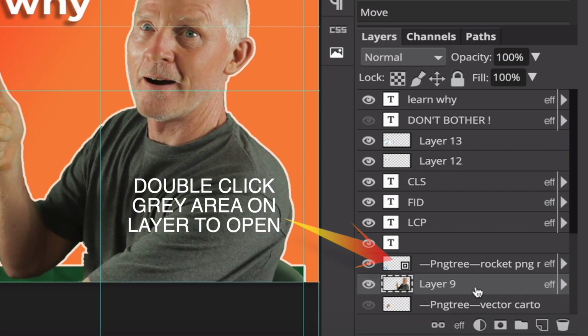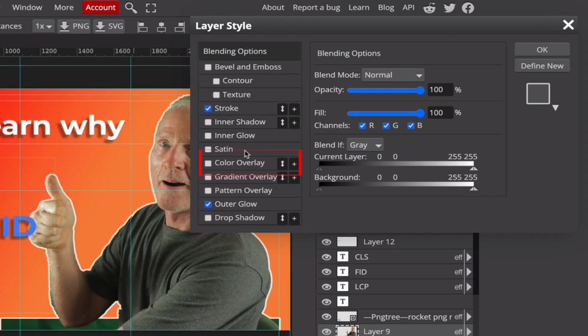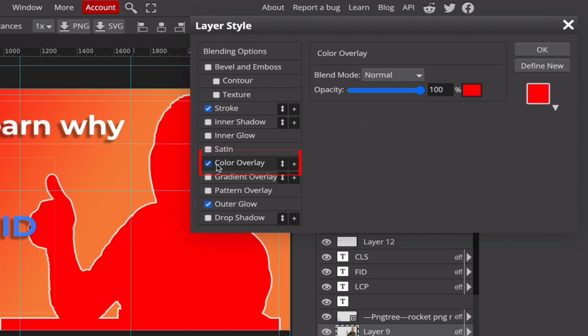Let's have a look at the color overlay. That's really cool for a lot of things. I'm going to come out of here and I'm going to choose a different object. I'm going to click on me. Come back in. I'm going to put a color overlay on top of me. So how cool. So instantly you've got something very, very different.